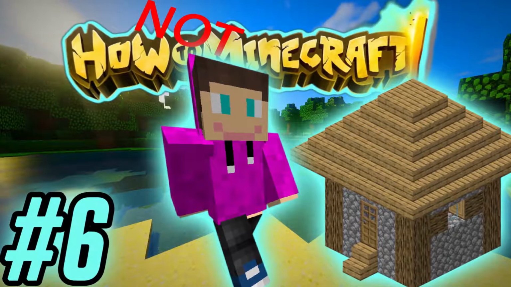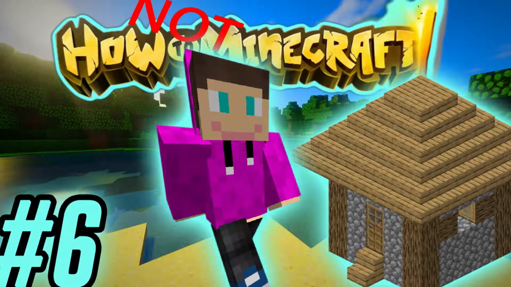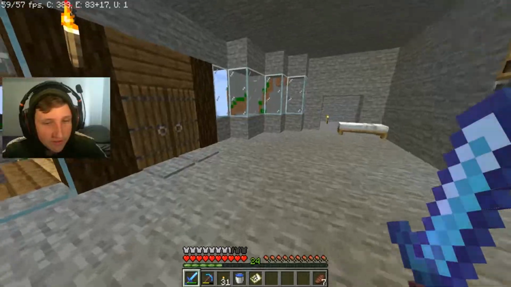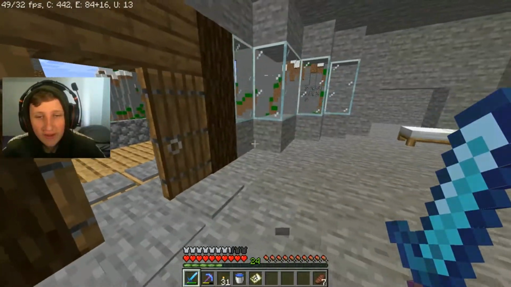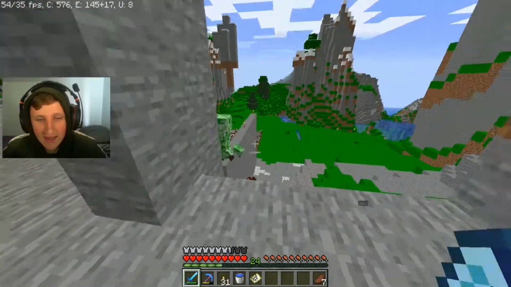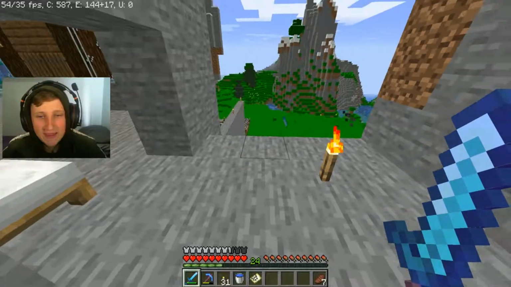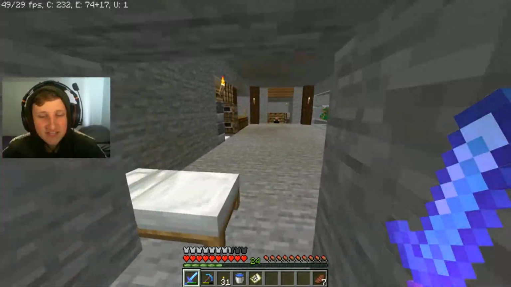My name is Lewis, and in today's video, welcome back to another How Not To Minecraft episode 7. I think it's episode 7. We're just gonna go with episode 7. Okay, so in today's video, we're going to be making an AFK fish farm.